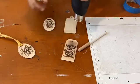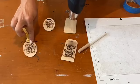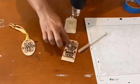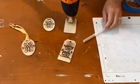Okay, now I'll do this one. Now, this one, it was just a cut file. Again, like I said, these are from the August bundle. This one, I just did the cut file. I didn't fill it at all. This one, I put a sketch fill inside so that it would make it solid.